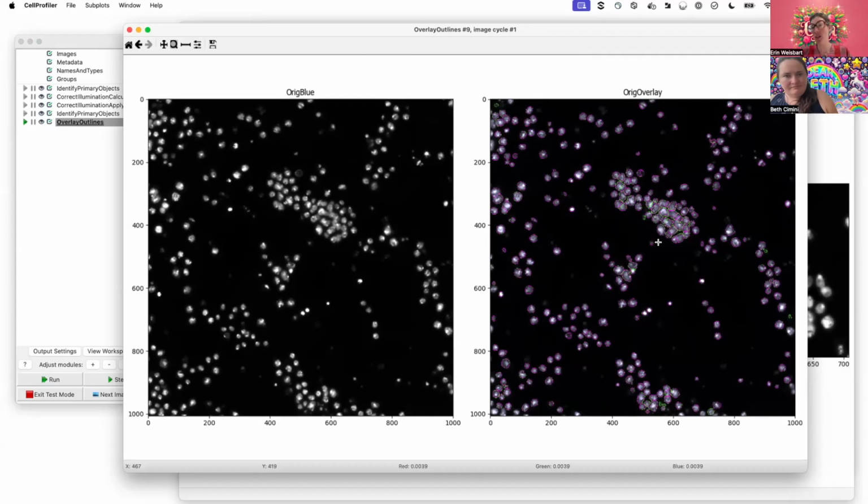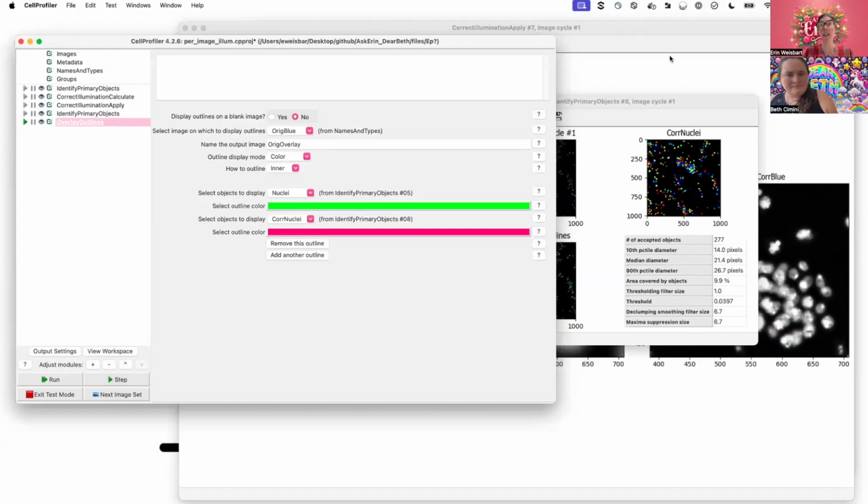I've made this corrected image, and I'm using it to find these objects. But as a reminder, when I go to make measurements of these objects, I want to do that in my original images. Generally, you don't want to be using this sort of correction for measurements. Whereas with the other type, with the flat field, you do want to apply those corrections before you make any measurements. So, same module in CellProfiler, similar idea, but very different application and usage.